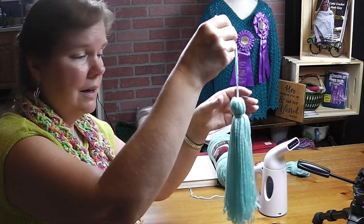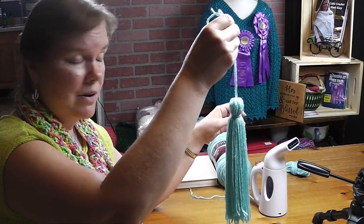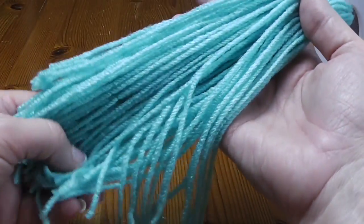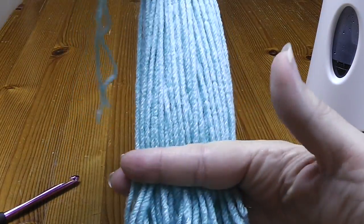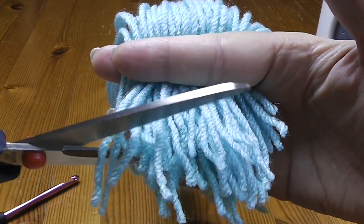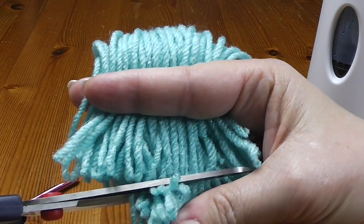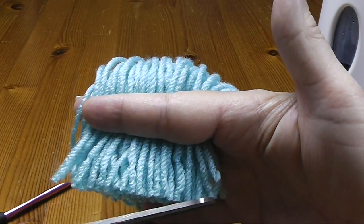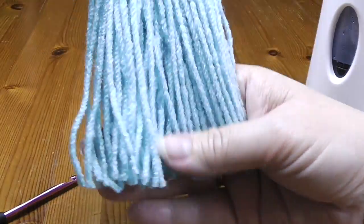Alright, so now I'm ready to tie this. Actually, there's one more thing. I do need to trim them up before I tie them onto my throw. I'll go ahead and turn my steamer off. I'm going to show you just how smooth that is. Now, what I need to do is I need to trim this nice and evenly. I just need to decide about where I want to do that, and I'm thinking about here would be good. And the nice thing is, if you make these a little bit longer than what you really need, you have a little more room to play with, you know, as far as trial and error goes.